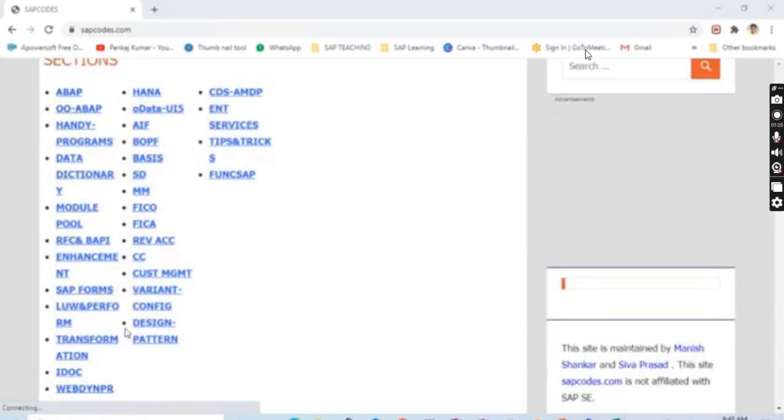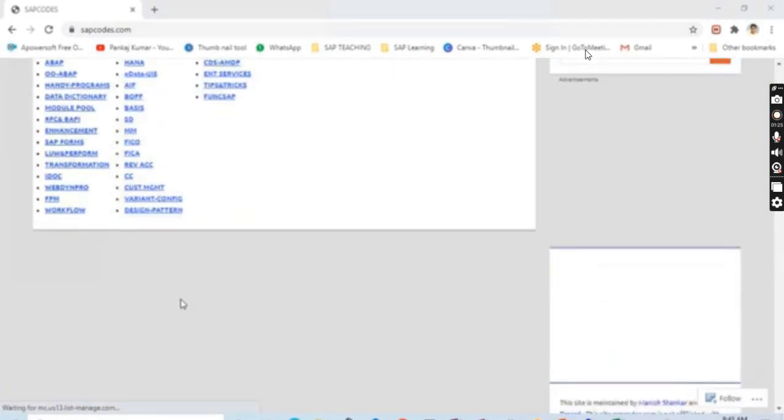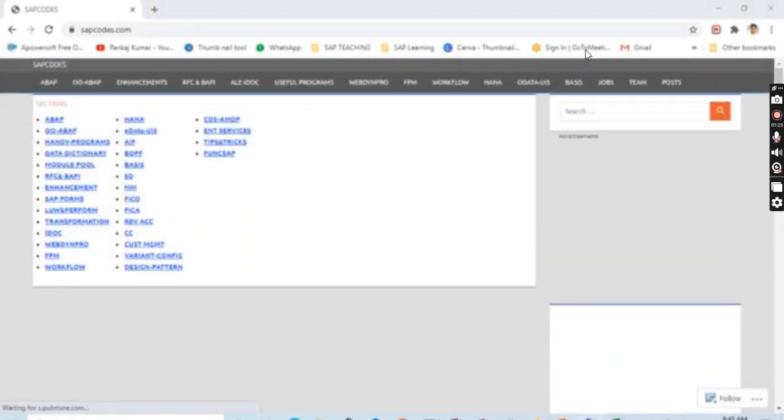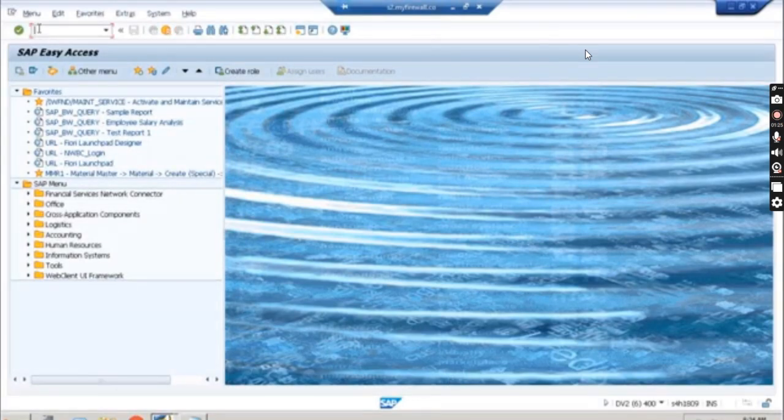If you want to create your own BADI in a custom program, suppose you are writing a program and you don't want any other person to change it, but you want to give them one place where they can indirectly write code, and their enhancement code will be called.